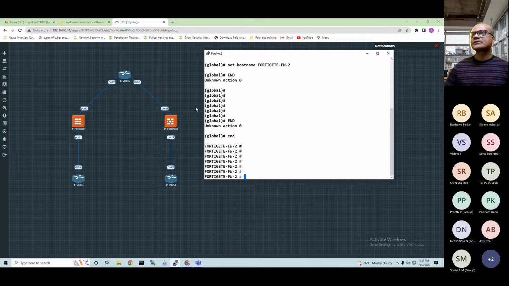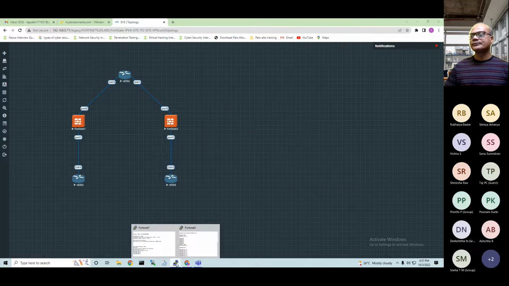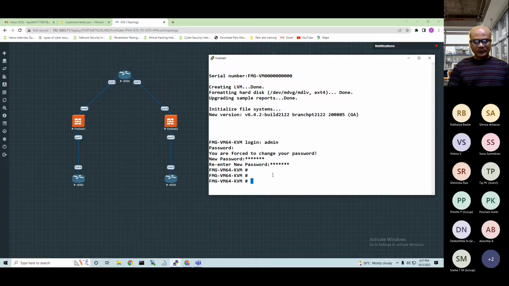So let me change this other one also. Okay, so configure system global, set hostname FortiGate firewall.